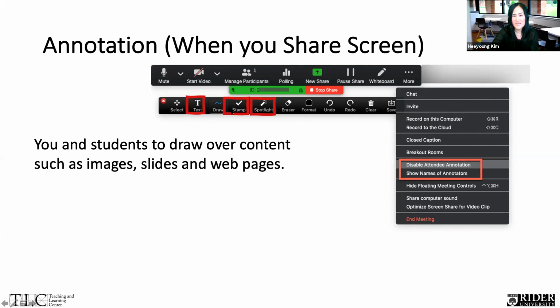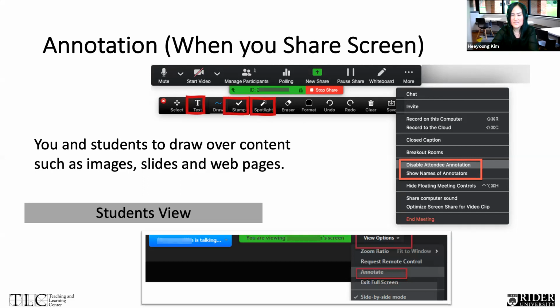There is also a stamp. I really like this one. It's the same as a yes and no or raise a hand, but stamping is a really fun way to engage with students. And then you can use a spotlight. I didn't use it because sometimes when I use a spotlight, they will have a red dot following my mouse icon. But those tools are available. So it's only available when you're sharing the screen.